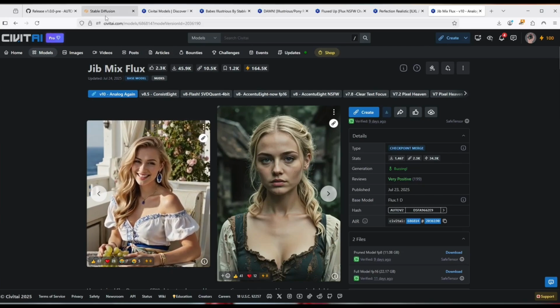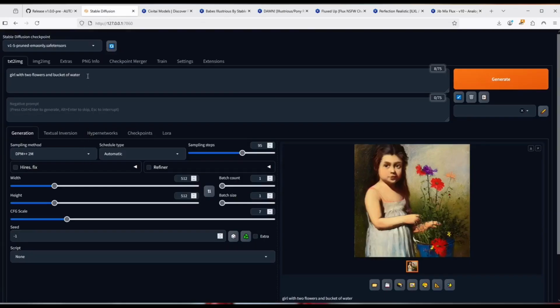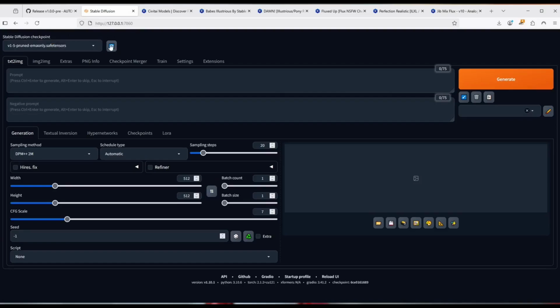Alright, now go back to your Stable Diffusion interface, refresh this, and I have to refresh this checkbox too, with the button on the right. And now check the content. Yeah, we have our second model now. Now wait until this model is processed. This could take some time. Okay, that's done, so now let's try our new model.